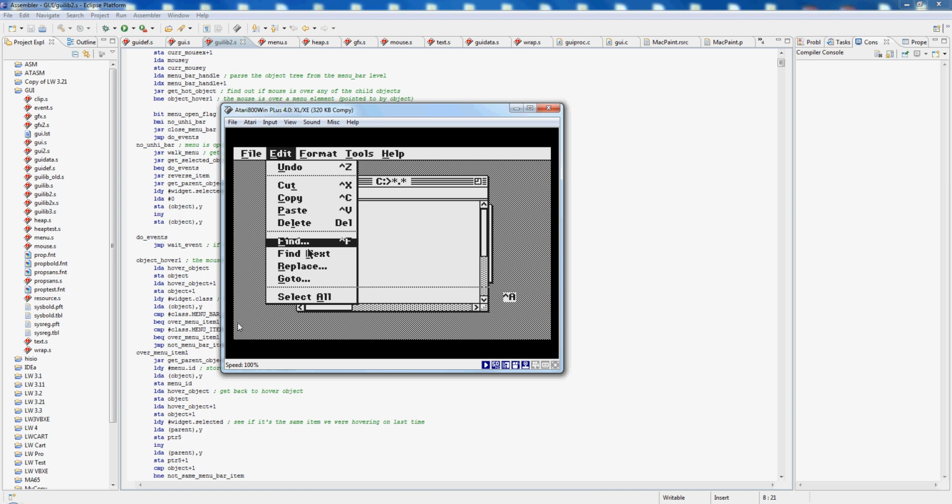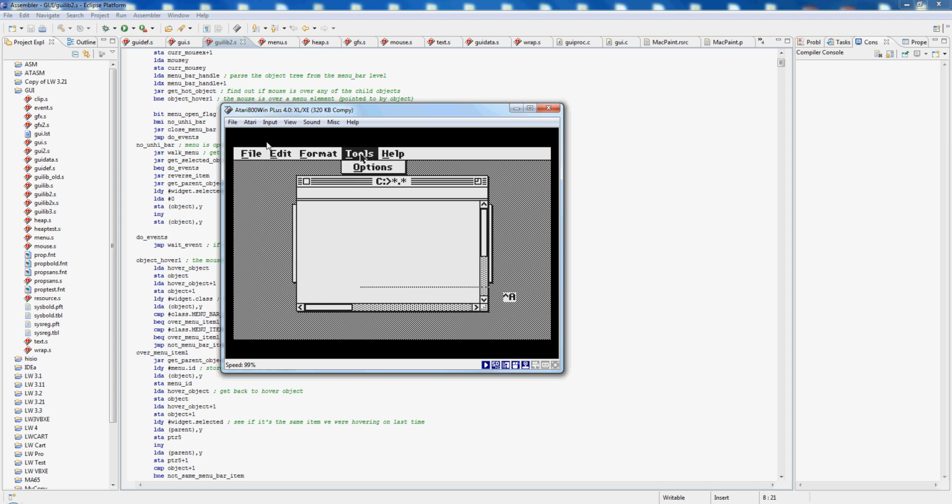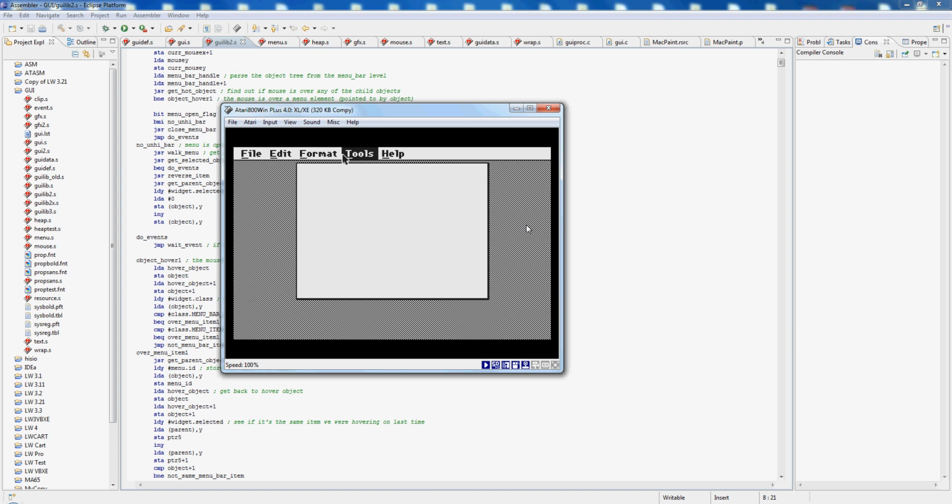A nasty bug, which I still haven't tracked down. This seems to depend on the size of the code, so it's pretty random. So we've got a separator line which is outside of the menu, crossed over the window, and then we've got a shortcut key which is on the desktop, which isn't good. So that needs to be sorted out. Now I can envisage that being quite a difficult problem to track down. We've got something gone wrong again.